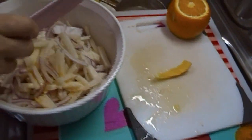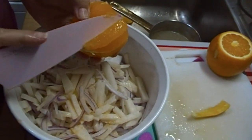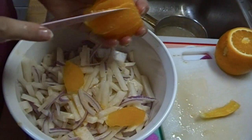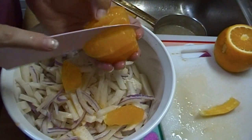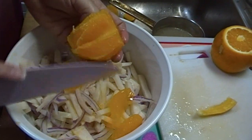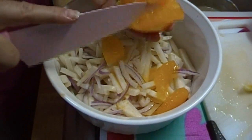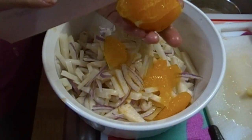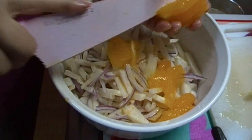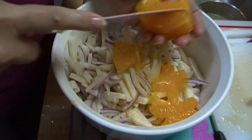This is how you supreme an orange, okay? Once you have the peel taken off of it, you're going to just separate it from its membrane, just like that. Think about when you slice into a grapefruit and you have to segment the grapefruit. This is removing the orange from that pithy membrane. This is also, I believe, what Cat's Cradle does when she cans her citrus. I think she supremes them also. This could also be considered segmenting, but segmenting to me is simply pulling the segments apart.